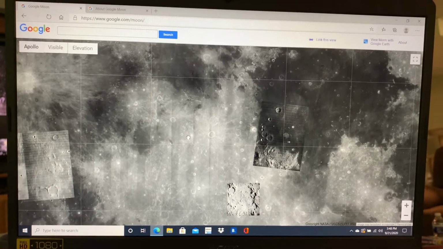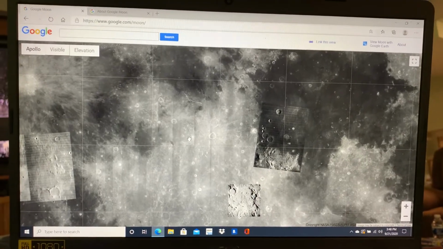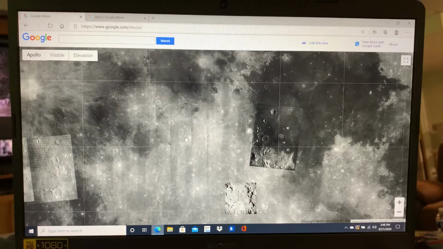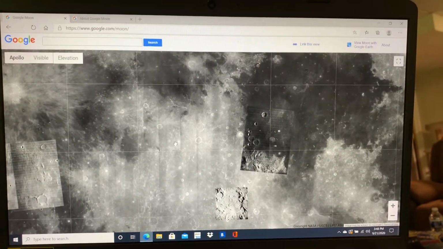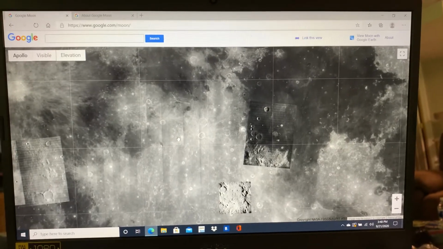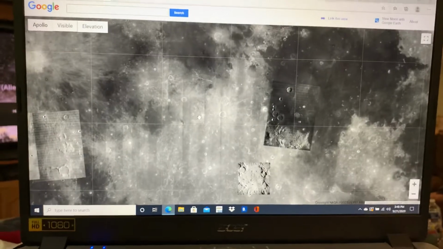So anyway, I was looking for this crater that they were talking about on the moon, because I thought you could actually put in the crater name and it would take you to it, but it doesn't have any navigation on that I can see to go to certain places on the moon. But anyway, there's three different views on here. This is my laptop. I'm going to try to do this without putting my finger in front of the thing.